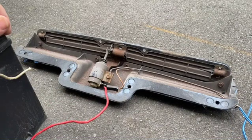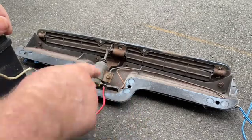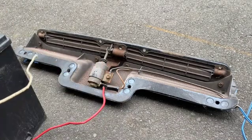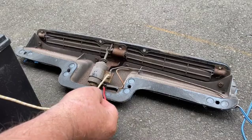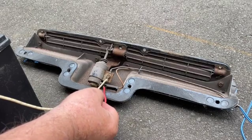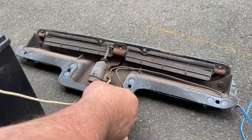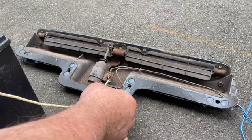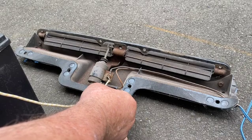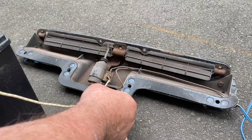Here we are. I've got the positive side connected to the positive side of the battery. I removed the connector, and this is connected to the positive side of the solenoid. This is the grounding side, so if we attach the negative part of the battery to that, we should get this door to open — which we do. So there's the position this door would be at if your key is on — it's letting fresh air into the engine. If this solenoid isn't working, in theory you're starving your engine of air because of the way it's funneled underneath the hood of the Corvette.